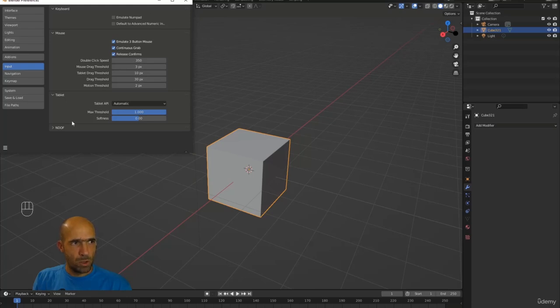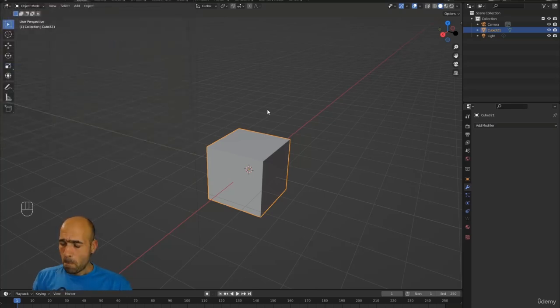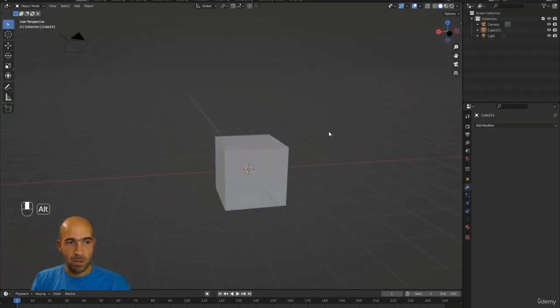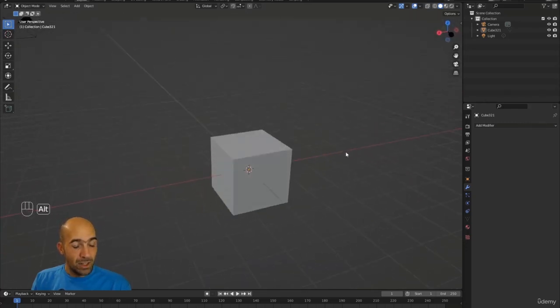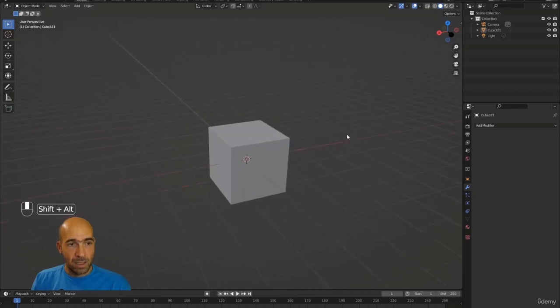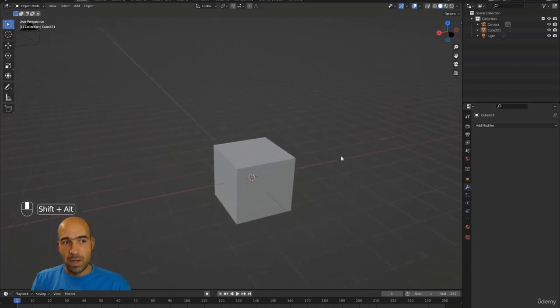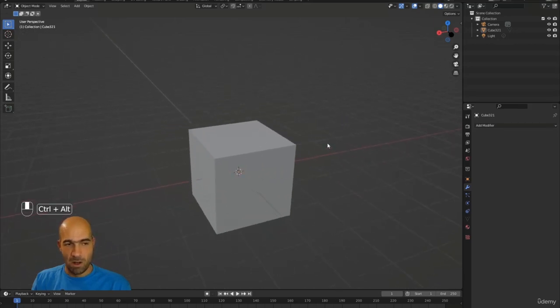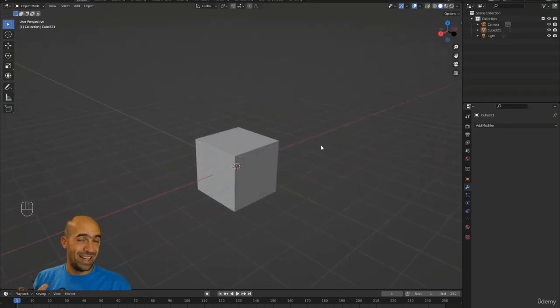We will go to these preferences a little bit later, but for now we will close it. Now if you use your tablet and click, nothing will happen. You will not be able to navigate, but Alt click, you see what happens? Alt click emulates the middle mouse button. Alt Shift click will emulate panning. Alt Control click will emulate zooming in or out. So this is amazing. This is good.